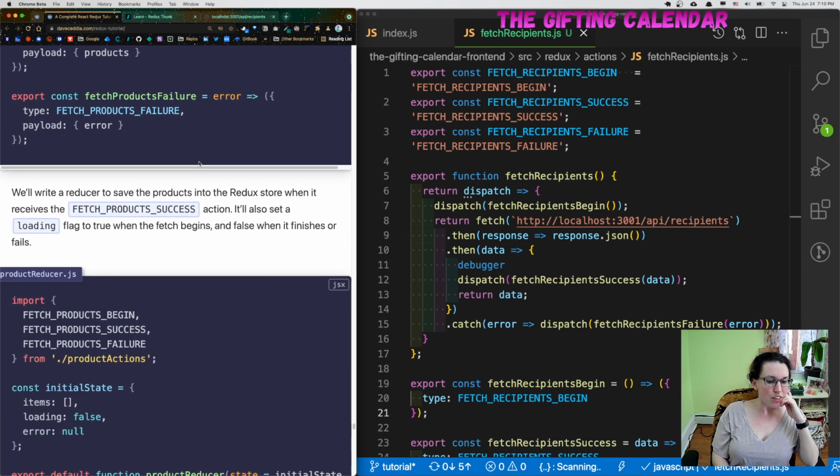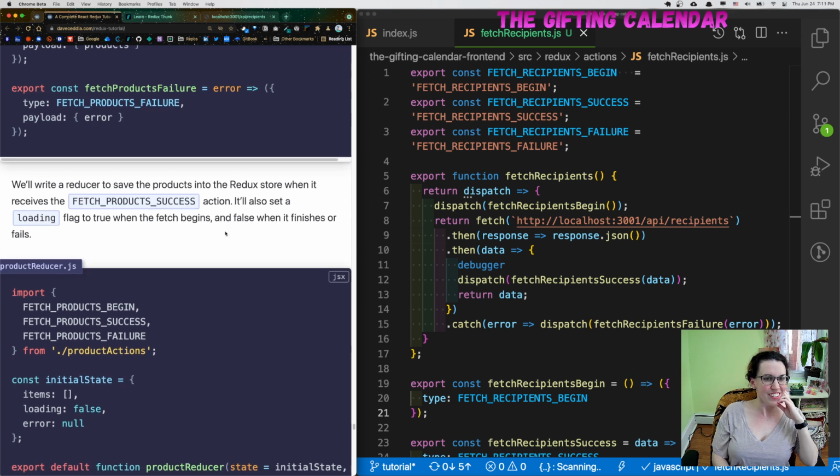Yes, I'm very new to Redux. I'm painfully new to Redux and React. And I have like 5.5 more days to write this app. So this is a grand experiment.